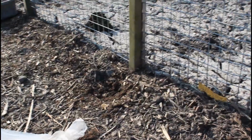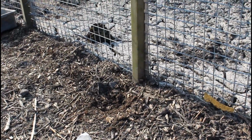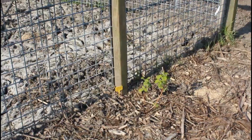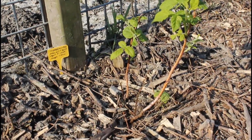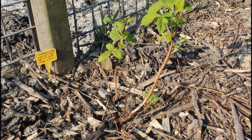And our little raspberry is also doing fine. We had to dig the black raspberry out, which was the one that was right there, because the slugs were eating it so badly that I was afraid it was going to die. And it's a very rare plant. So it's in the greenhouse and recovering. As soon as it gets bigger, like this one is bigger, the slugs won't go up the stem. But the black raspberry only had foliage right near the ground, so it was easy prey for slugs, and apparently they like it.